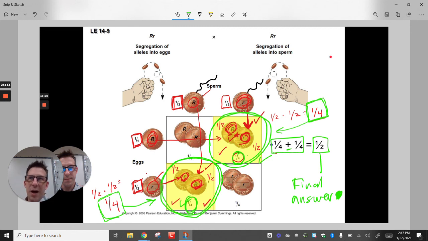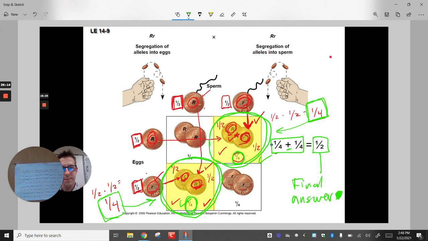So it can be complicated. The more you use them, the more you apply these 2 rules, the easier it becomes. Okay, and so that's one of the things that we're going to do. But one of the things that I want to express to you here is that when you do certain types of problems, like this difficult one here, this is a trihybrid Punnett square. The trihybrid Punnett square has 64 boxes. That's just 3 traits. That's 1 more trait than what you would do for a dihybrid, but it exponentially increases the amount of boxes you have, right?